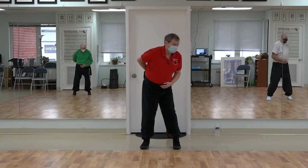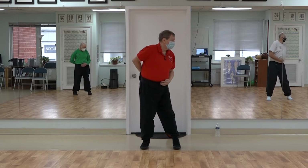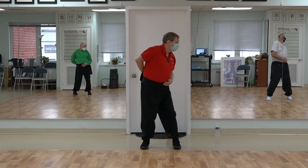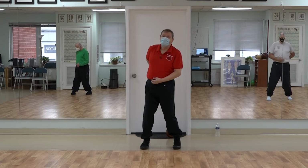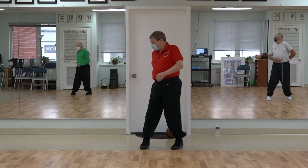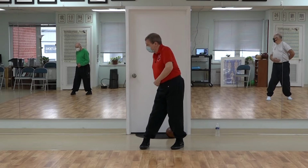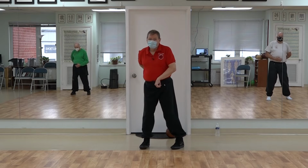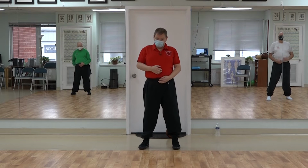Turn slowly to the side. Gradually come back to center and turn to the other side. Come back to center. Slowly make the circle smaller, and we'll come to a stop. And now we'll wave the spine, working first on the lumbar section.